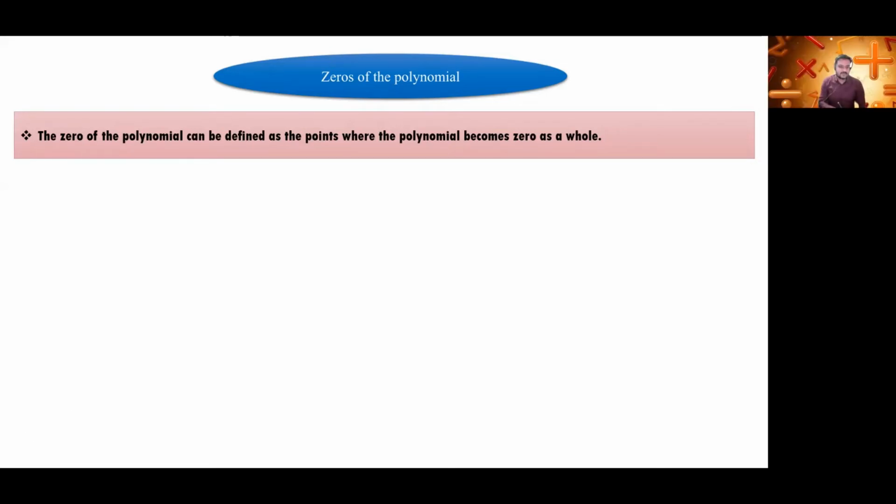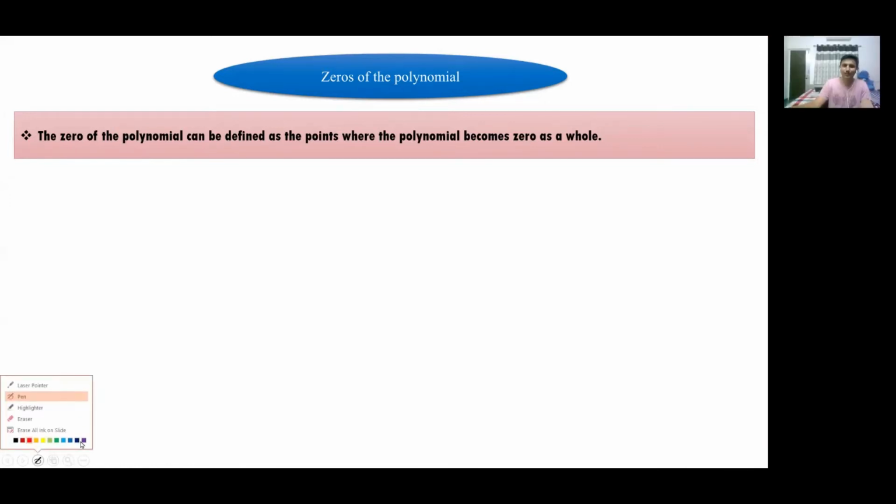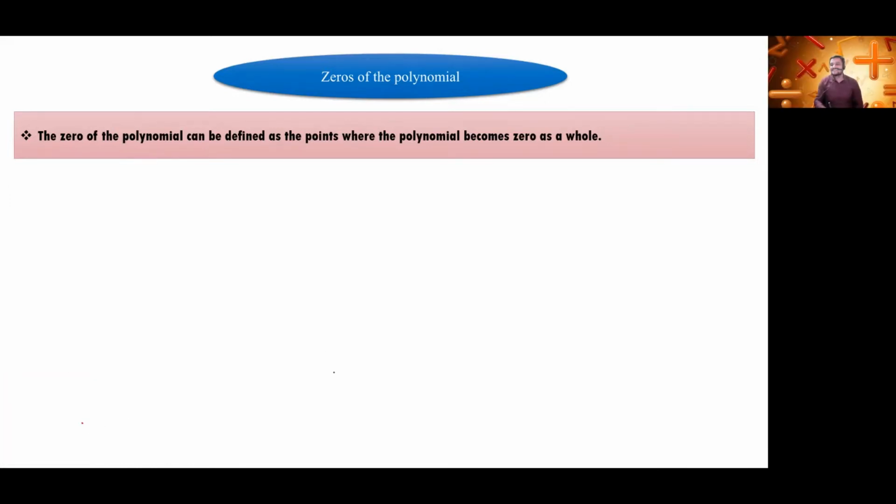Okay, so how do you know that there is 1 zero for linear, 2 zeros for quadratic? How did you come to know that? Yes, Sushant. Yes, sir. This was what you told in the class. Okay. See, it depends on the degree. If the degree is 1, you will have 1 zero. If the degree is 2, you'll have 2 zeros. If the degree is 3, you'll have 3 zeros. Okay.